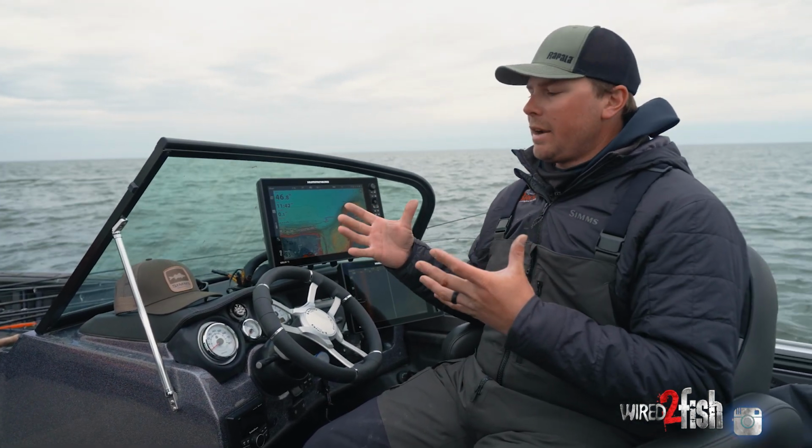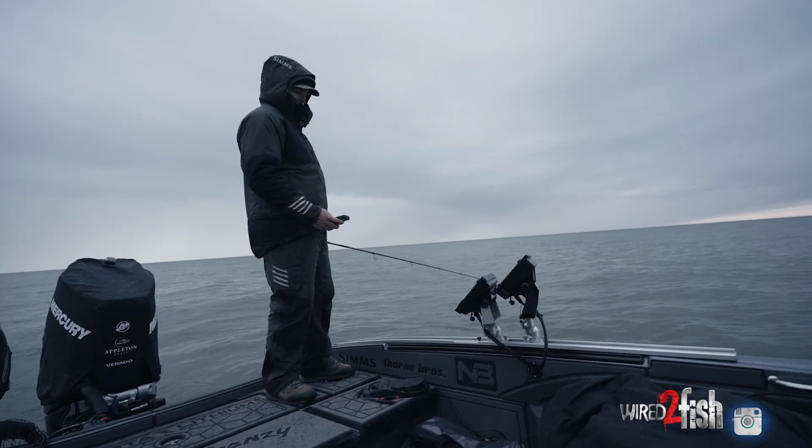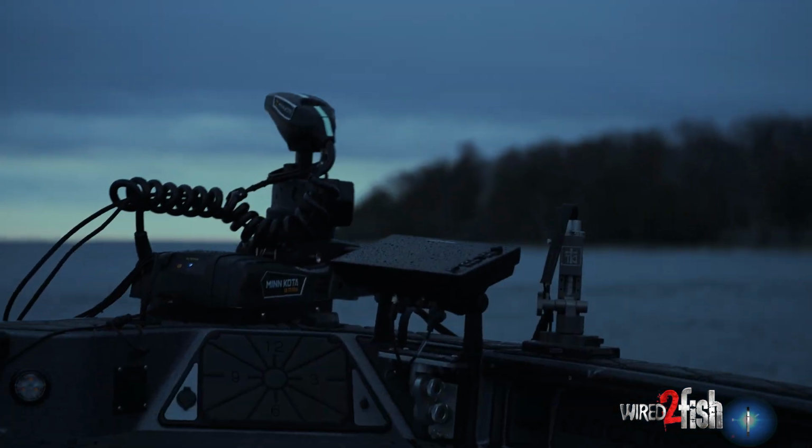So I need to make sure that battery has enough capacity to get me through multiple days of fishing, not just one day, but multiple 14, 16, 18-hour days. And that's what Dakota really helps me do.